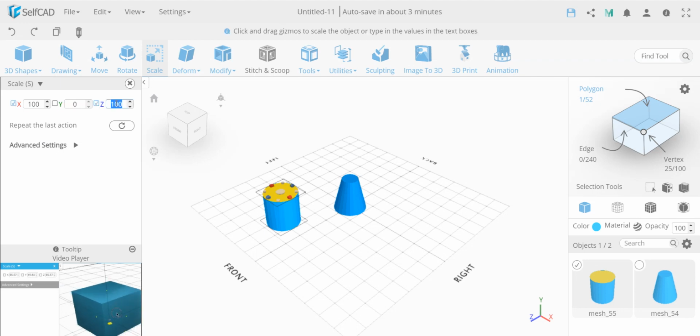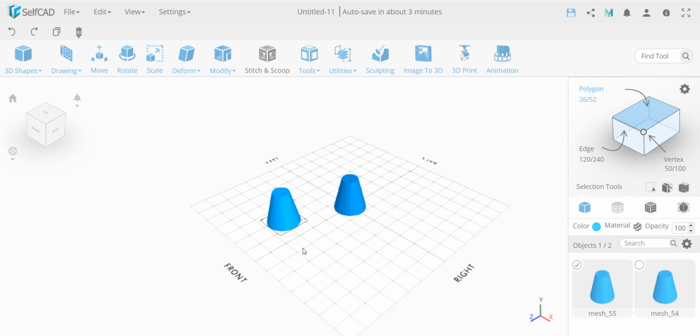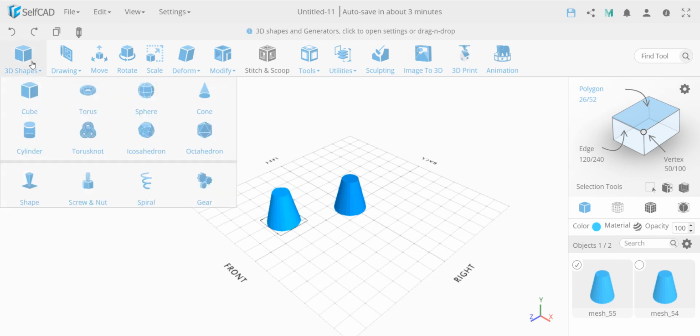It's important to note that size is double the radius. So I had a radius 50, which is a size of 100, and the same thing, a 50 size is a 25 radius. So if I finalize this, you see this basically gives me the same shape over here. But here's the problem with this approach also.